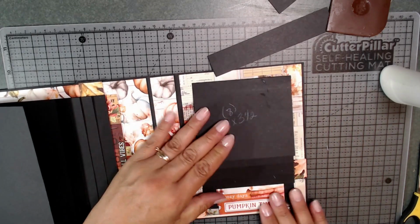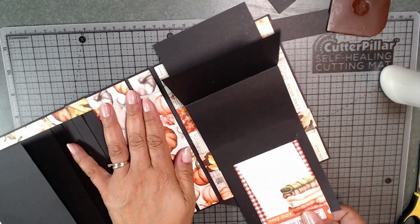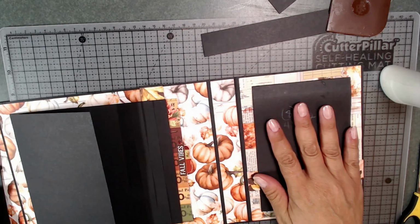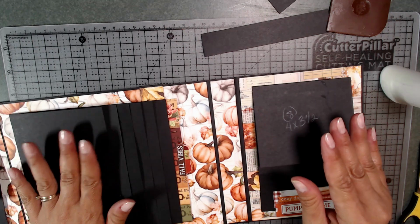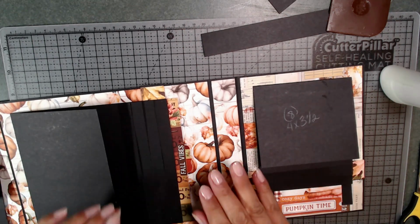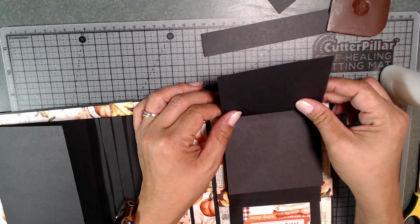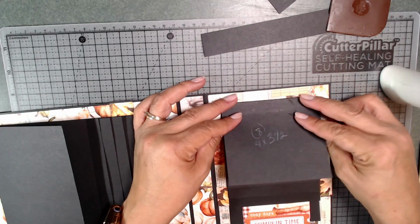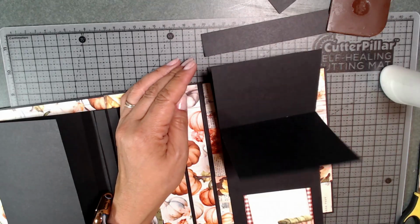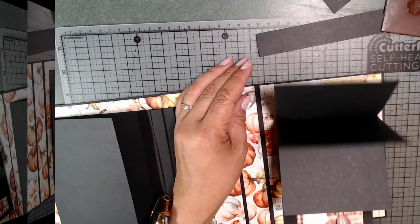Alrighty. So there is that, and now you can pull it, and it's a pulley. You've got 4 pictures here, 4 pictures here, and then you've got 6 here. So you've got plenty of photos to place in here because you also have the back. If you wanted to, you could definitely add photos back here. They would be a little bit smaller, of course, but you could still see them. I just think that is super, super cool.